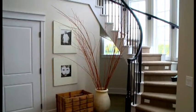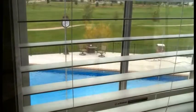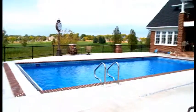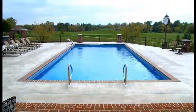The spiral staircase leads us to a bonus room above the garage that takes in views over the swimming pool. And the swimming pool on this lot was designed on the same level as the main floor. Even though the house is a walkout, it allows you to walk right out on the one level and stay connected on the main floor to your swimming pool. And that's the unique thing about designing the home and having Denton Homes be a part of that process. We have the lot, we're designing the spaces around the family, but really taking in all the different levels of what's the best way that this home and the family can use the lot.